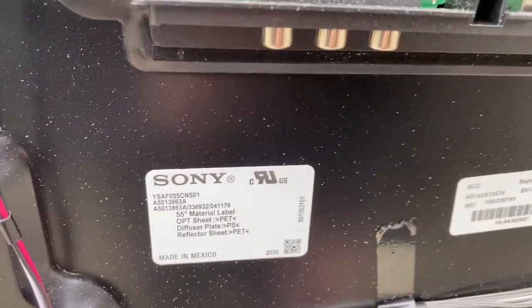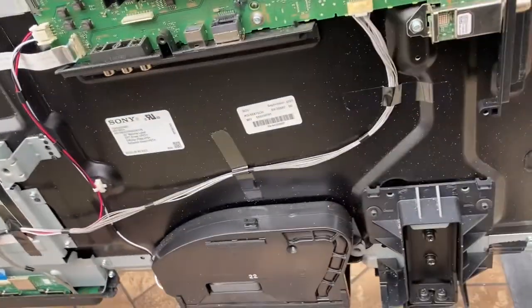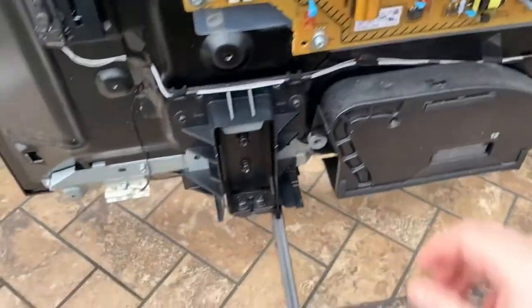Sony display. Made in Mexico, and all that stuff. September 2020, KD-55X7CH, whatever, blah, blah, blah. Sony display, not some Sanyo garbage that we usually see on stuff.